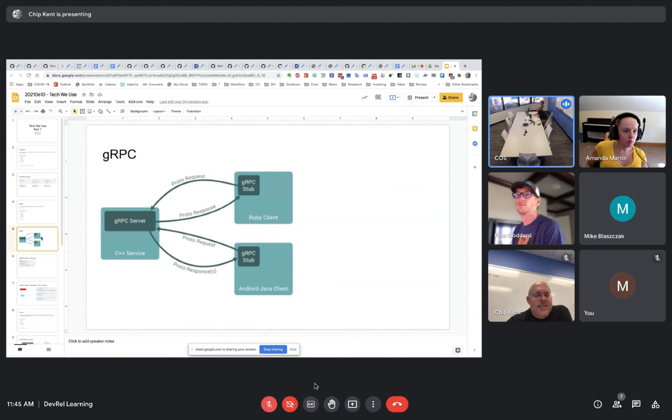So if you look at this example here, what you would do is you would define that gRPC file, and then you would say, all right, generate the C++ code. And that would generate the objects and the interfaces. And then you would implement the functions in the interface. And then you would create the server in the C++ code. Then in the Ruby code, you would run your code generator to create the Ruby objects. And then you would write your code that calls the interface to do things with them. And you do the same thing with Android.